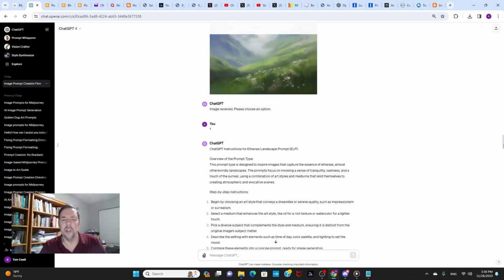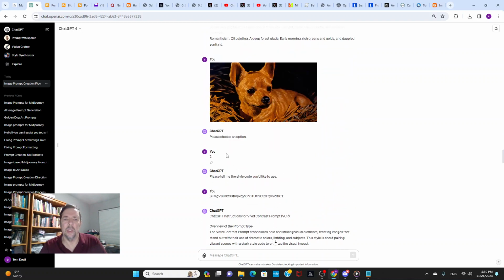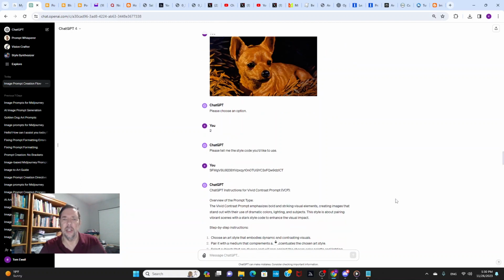And if the option is number 2, like this one of the dog here, it'll prompt you for a style code and then return ChatGPT prompts that make Midjourney prompts that have this style code.